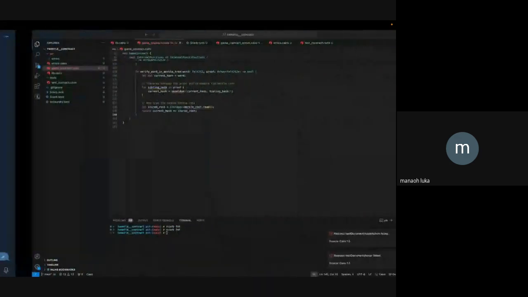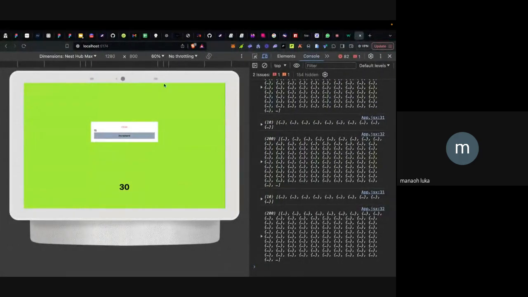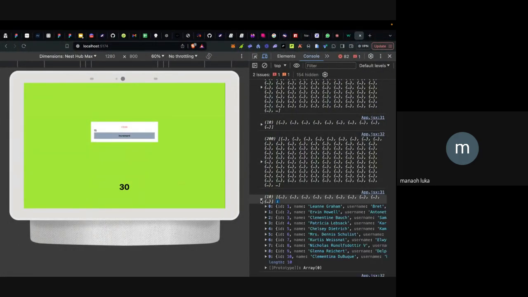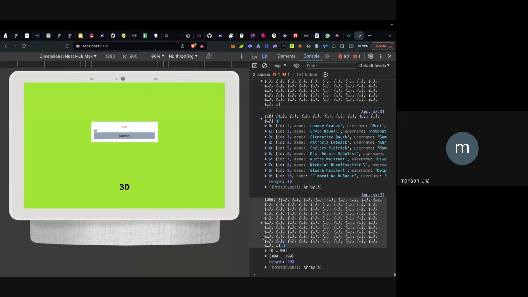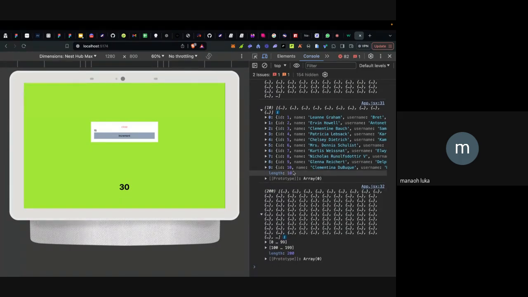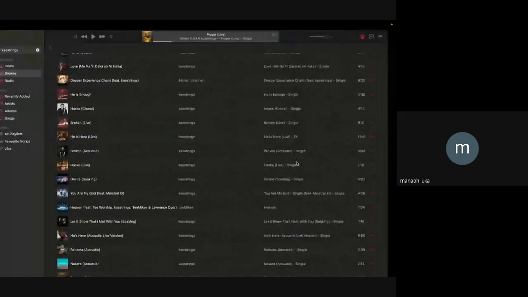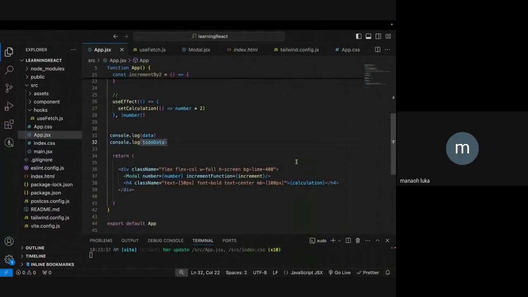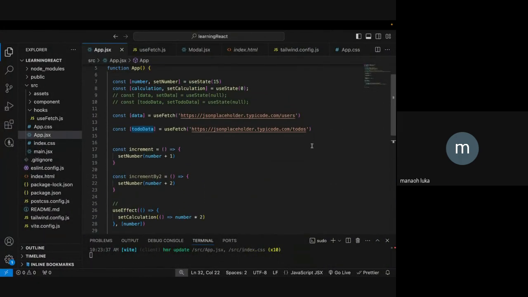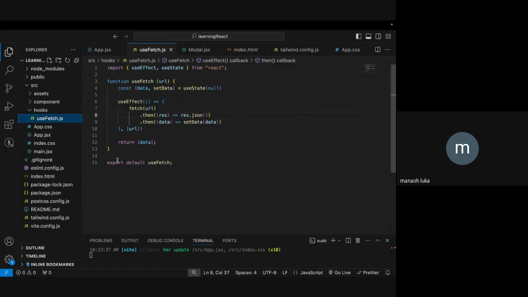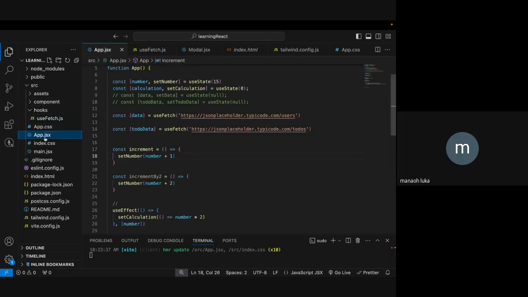Now let's have a look. Can you see? I can see my 10 users, and I can also get my 200 to-dos. And with that, we have created our first custom hook and made it reusable. So instead of writing that long code, I just abstracted this down to this guy, pass in the URL, and then it's always going to be fetching the information and displaying it for me on the front end. And with this, I can be displaying different data depending on the URL I pass, right?